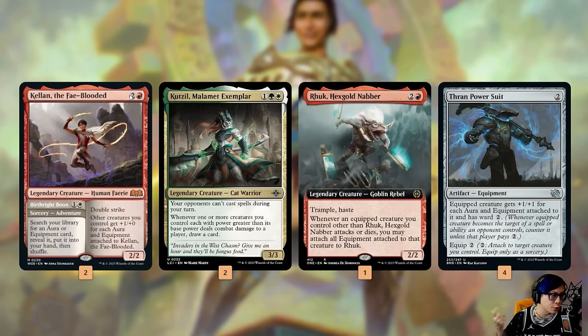He can tutor with Birthright Boon. Other creatures you control get +1/+0 for each Aura and Equipment attached to Kellan, but also the splash of green for Cutseal, Malamet Exemplar to pretty much try to cut off interaction. And the second line of text is: whenever one or more creatures you control with power greater than its base power deals combat damage to a player, draw a card. So this will help us accrue card advantage while we're smacking.